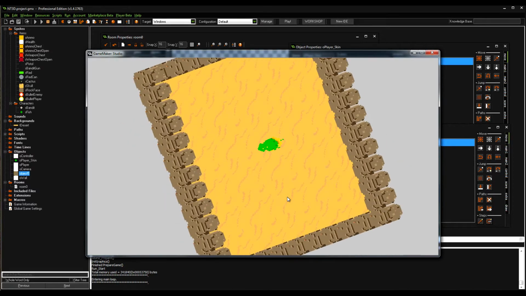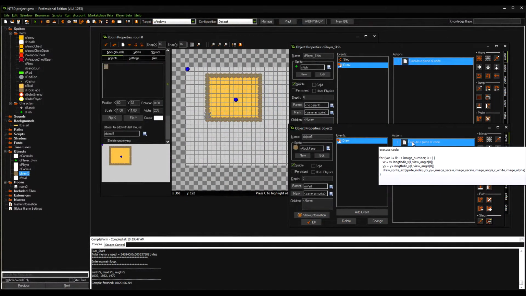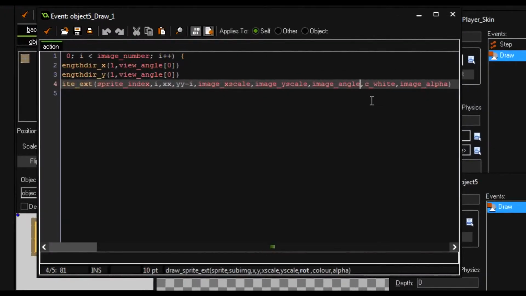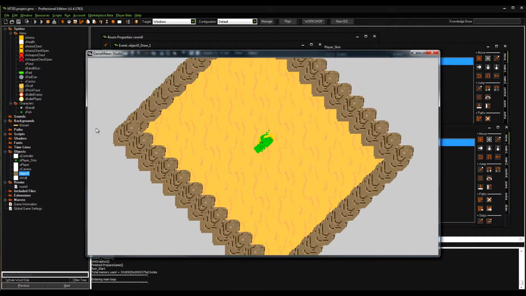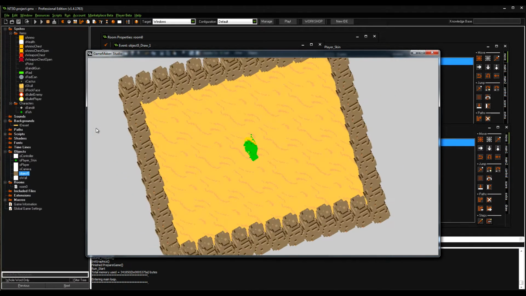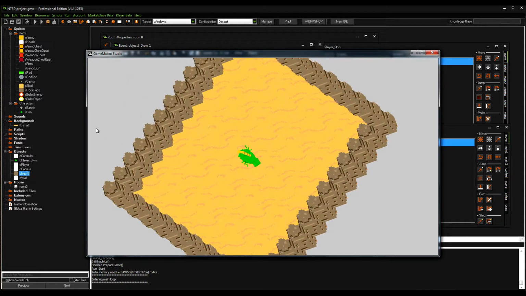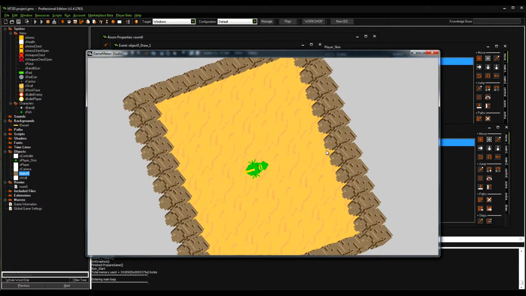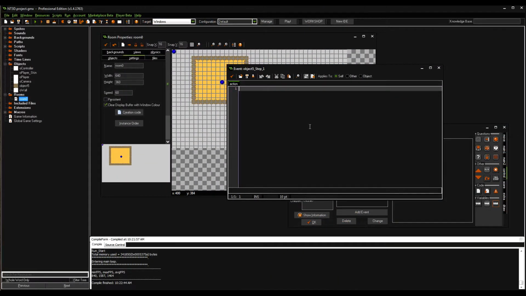Is it rotating? I can't tell. Oh, you know what? It's not rotating because I need to also tie the image angle. Image angle. Would I just tie this to view angle 0? Would I just need to do that? Yeah. Well. Okay. So I don't know if it could be my model. Could be my model. It looks a little ugly. Not gonna lie. Looking a little bit ugly. Okay, I'm good. Okay, let's try to refocus.